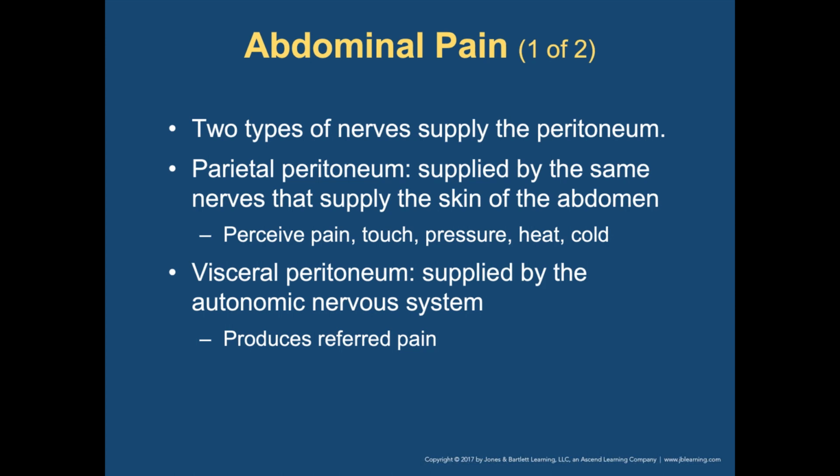The other nerves are far less able to localize sensation. Patients will not be able to describe exactly where the pain is because it's going to be referred. The site of injury may be able to tell if there's pain, touch, cold, or pressure, but when your patient is trying to give you an idea where it hurts, it may actually be felt on one side of the quadrant versus the other. So it's confusing, but look right here on this next page.